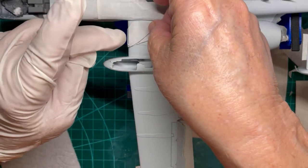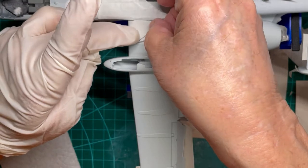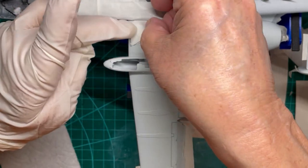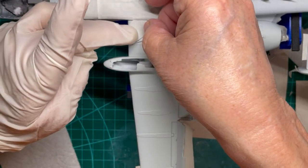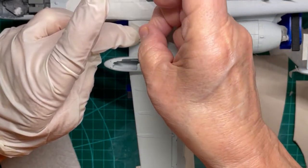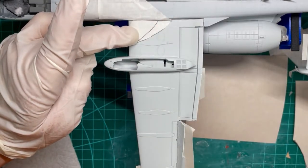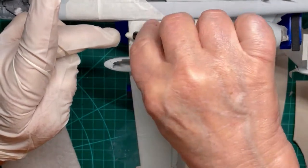Both the right and left undersides of the wings are masked next. Be sure to mask the open speed brakes as shown in the diagram. Observe that the insides of the speed brakes need to be covered in total.